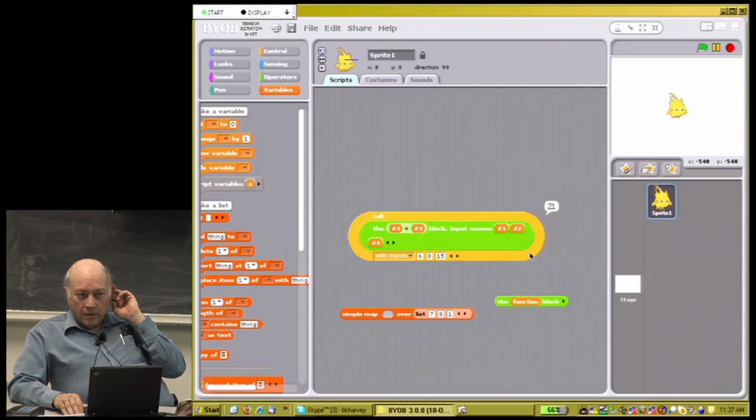Well, this is like f of x, y, z. Yeah. That's right. So this says f of x, y, z equals x plus z.